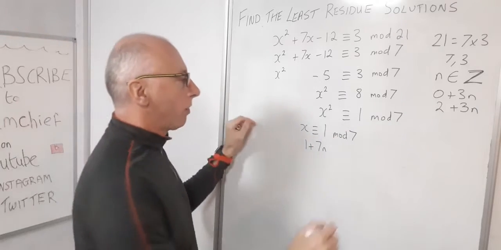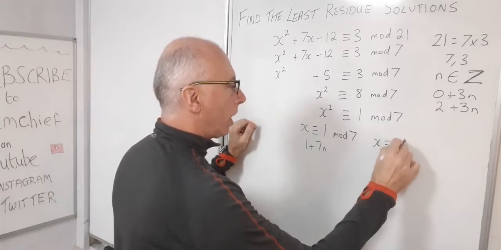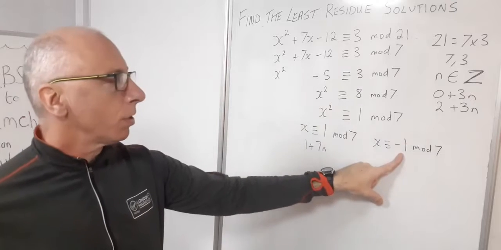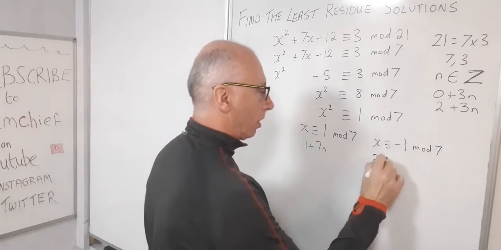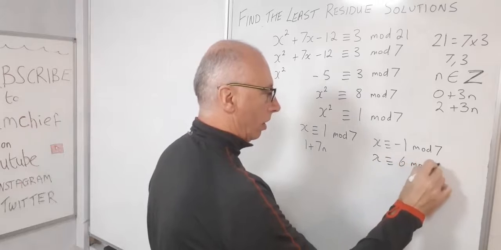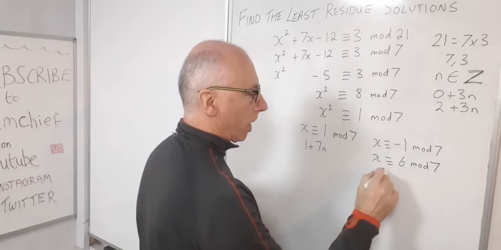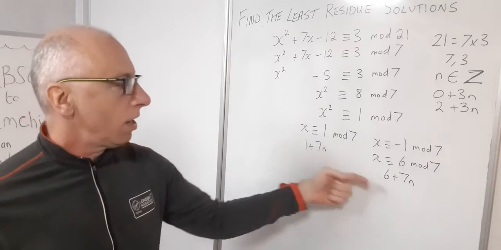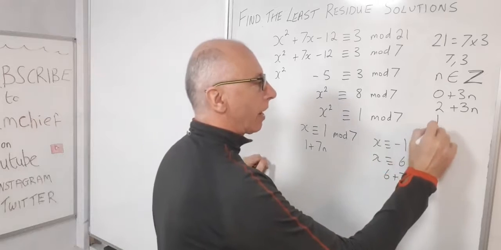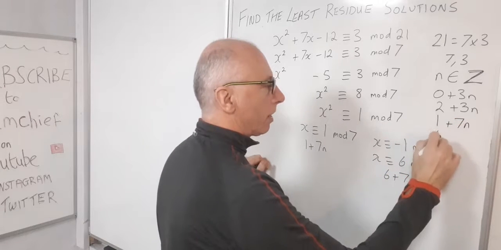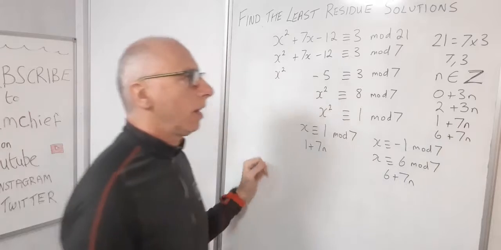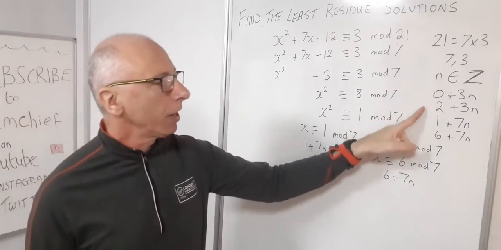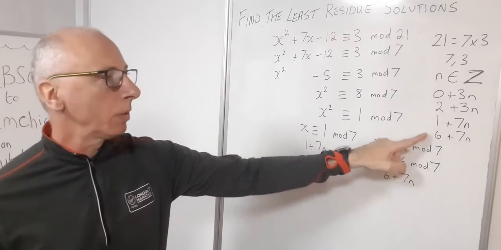And now looking at the minus value, x is congruent to minus 1 mod 7. So minus 1 we know is congruent to 6 modulus 7. So therefore our solution here is 6 plus 7n. So that's our next two building blocks. So let's write that up here. 6 plus 7n. Okay, let's take this off the board and then we'll try and find how we're going to find our four solutions using these building blocks here.